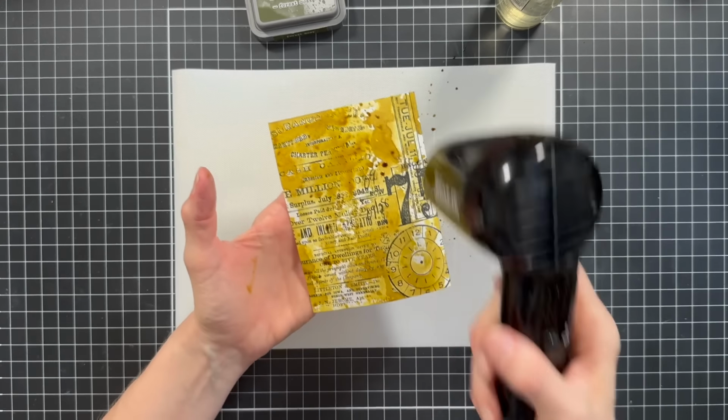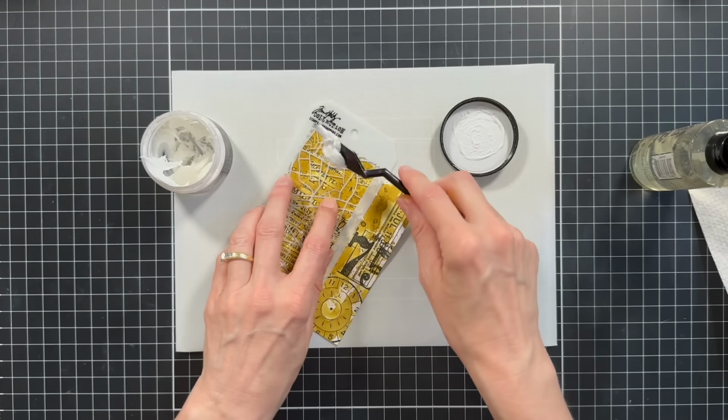All right, so now we're going to add some stenciling on top of this. And for that, I'm just using regular Distress paste. Get a little goop of it up here on my palette knife. And I'm just working on the back side of my palette knife. So let's position the stencil here. I've got it kind of hanging over the edge of the paper so that I don't get any harsh lines up here in the corner.